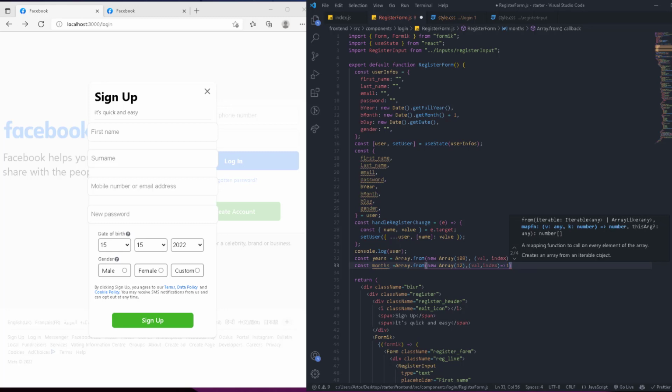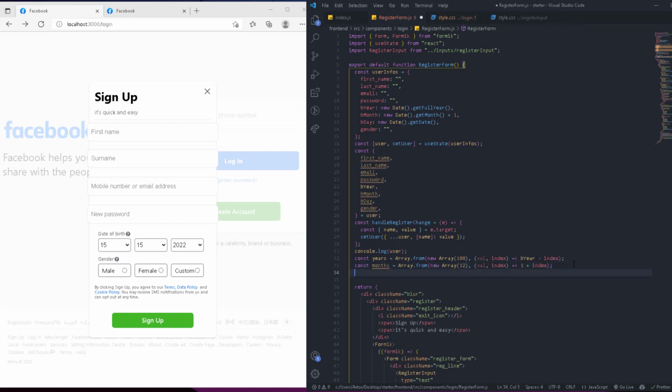So this is the initial month that we have, and then we're going to add the index to it, like this. So simply now the first value is going to be 1. We defined it, and then we're going to add 0 to it. So the first element is going to be 1. The second element is going to be 1 plus the index, which increases to 1, and then we're going to get 2, and so on to 12. So 12 iterations are going to generate 12 months.